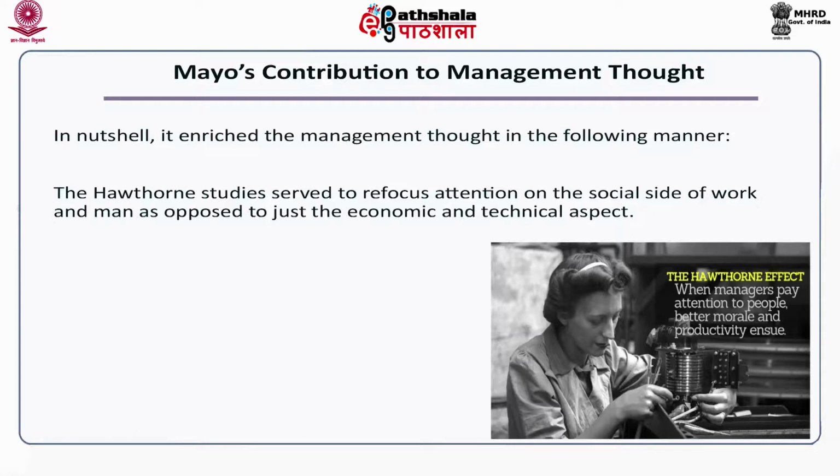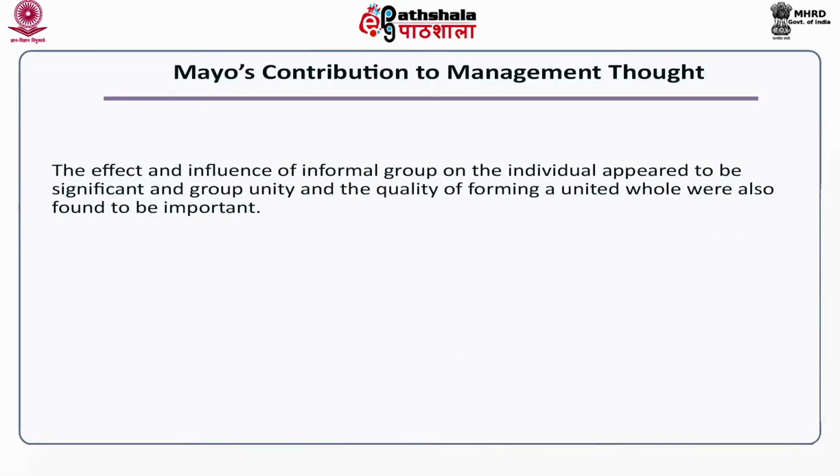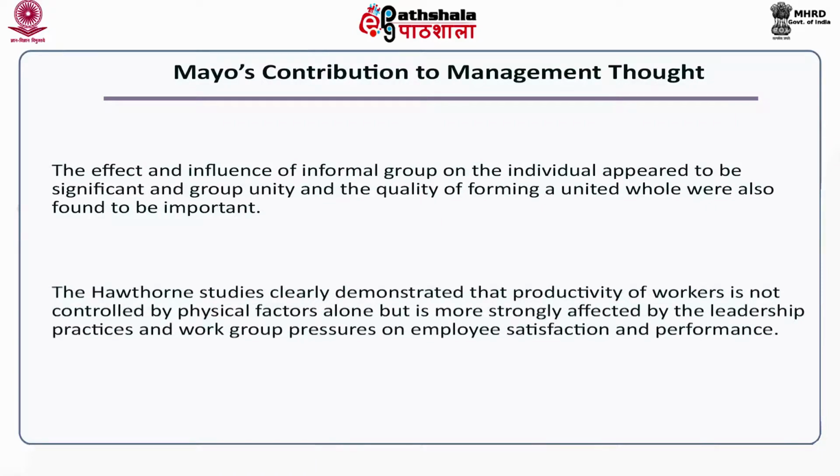The Hawthorne studies served to refocus attention on the social side of work and man as opposed to just the economic and technical aspects. The effect and influence of the informal group on the individual appeared to be significant, and group unity and the quality of forming a united whole were also found to be important. The Hawthorne studies clearly demonstrated that productivity of workers is not controlled by physical factors alone, but is more strongly affected by leadership practices and work group pressures on employee satisfaction and performance.